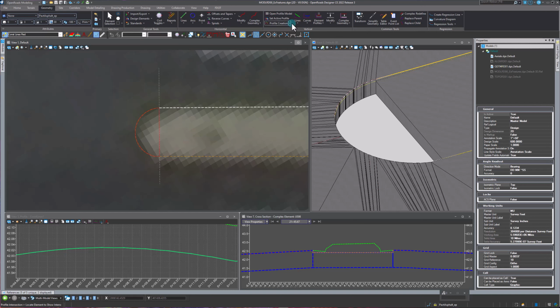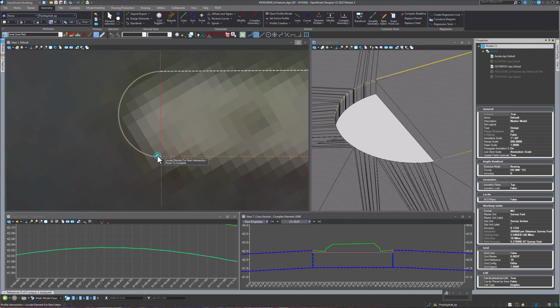This is up here in vertical, and it's called profile intersection point. If we choose that, it's asking us to locate element to show intersection. So I want to grab the element. I want a profile here essentially, and I want to show which elements it intersects. The first one I'll pick is this one right here, the existing asphalt. And the second one I'll pick is this red line, but I want to be down here near the end point.